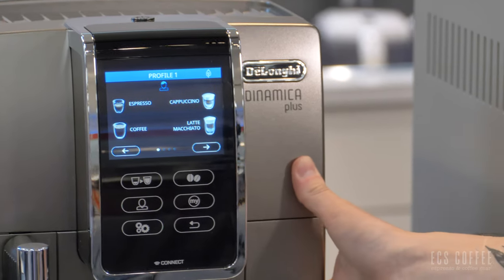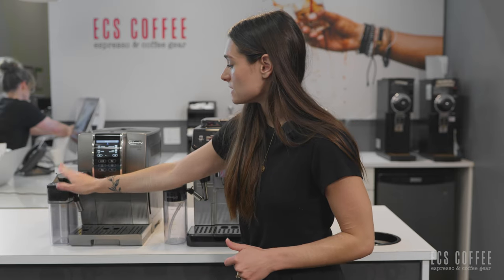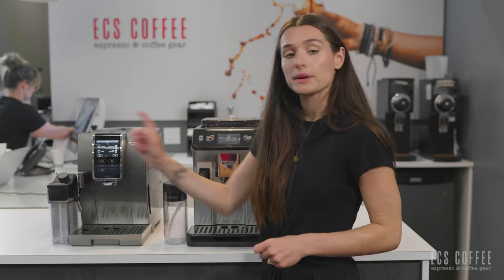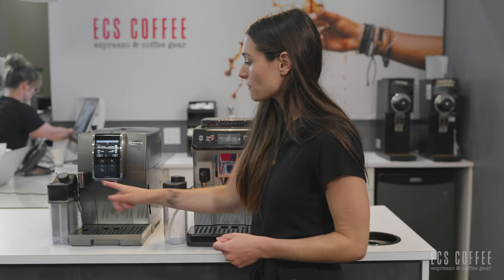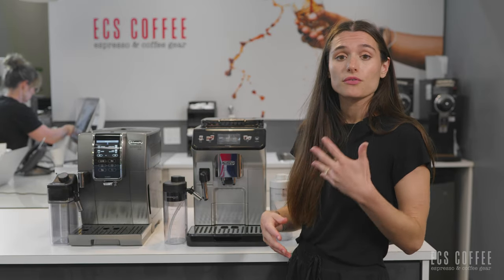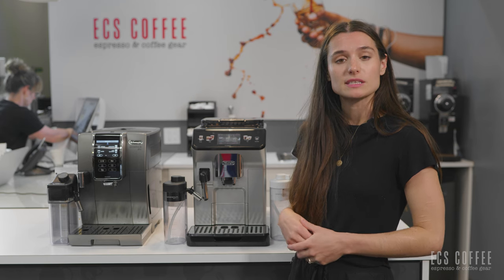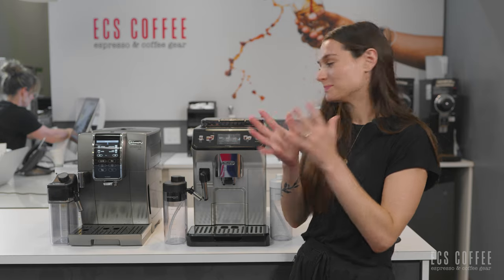You have the front loading water tank located just here on the Dinamica Plus, and you have the latte crema system. Right now we have a hot water spout inserted into the machine. If we wanted to brew any milk beverages, we would just insert the milk jug there. You have 3 froth selections on the latte crema system. So you have little foam, medium foam, and big foam.